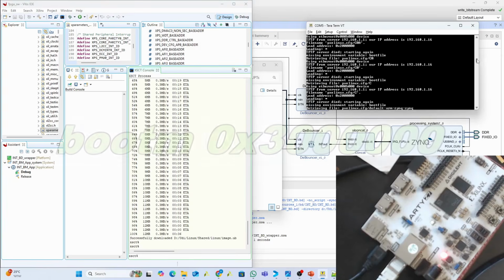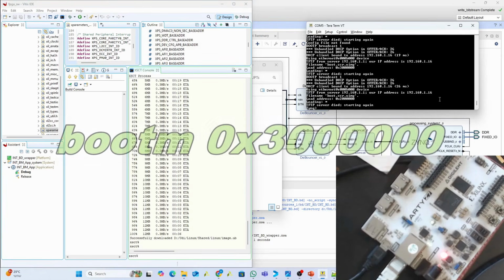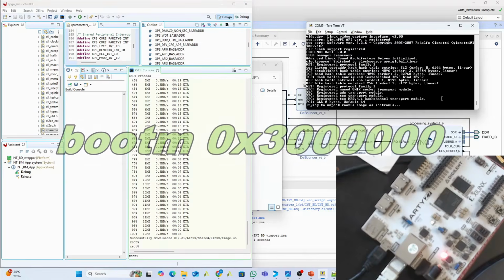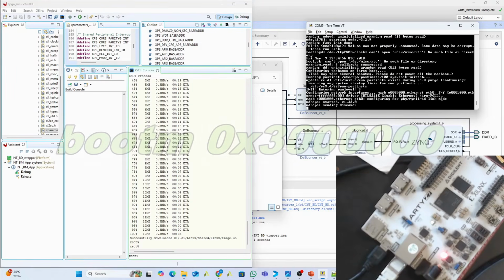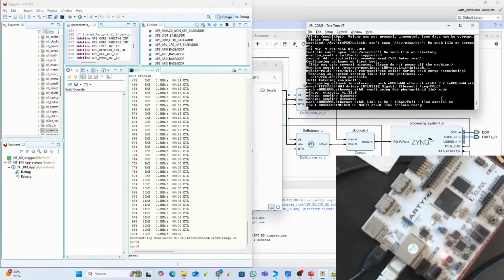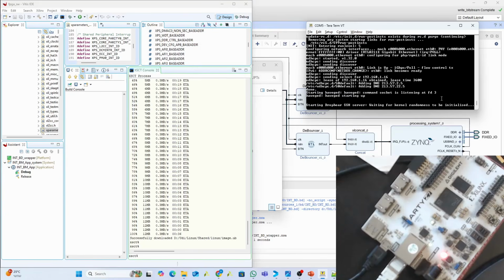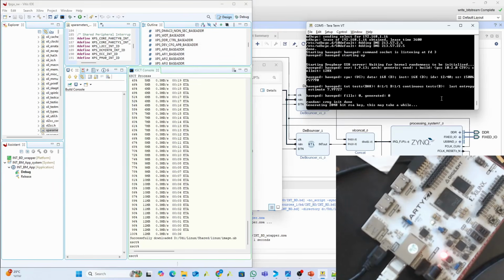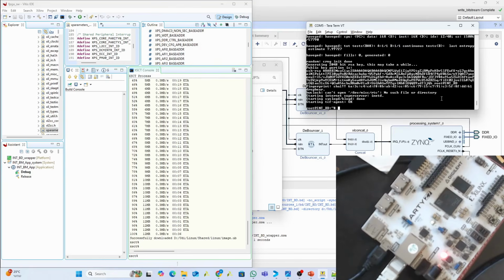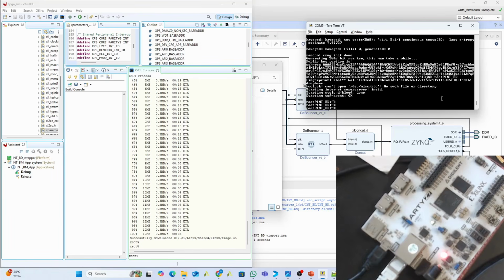And since our U-Boot is up, we'll give the command bootm from this address. And here we have our Linux.